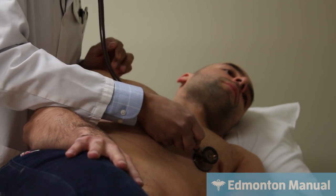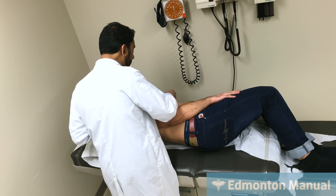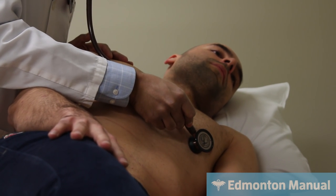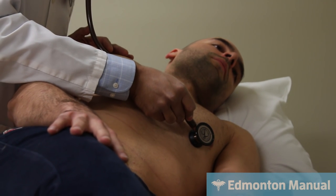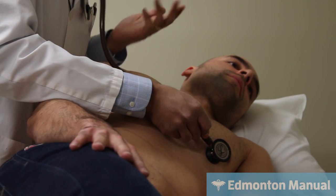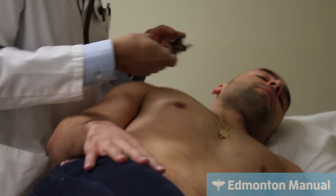And I don't appreciate any low frequency sounds. Or I can turn over to the proper bell and just very lightly make a seal. And I don't hear any low frequency sounds. In a young, healthy male, we could very well get an S3, which can be physiologic. Okay, great, you can roll back over.